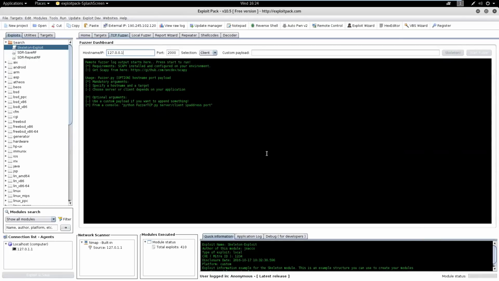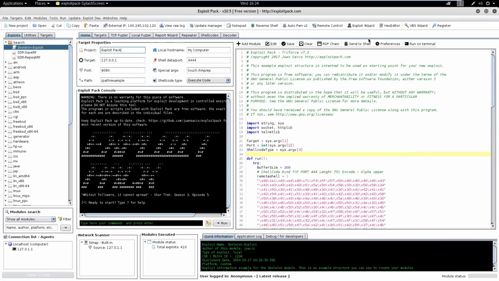So basically, you can fuzz something, and after you fuzz it you can create the exploit using the skeleton, or you can make the exploit here, and by doing that you get the www-data user. Then you can search your repository of exploits inside Exploit Pack for an exploit that will help you escalate to some higher privileged account like root or system, and then you can send it to a shell if you have a shell before, and on the connection list of the agents you will have it here.